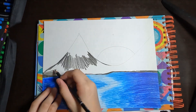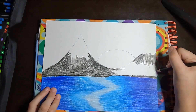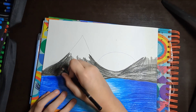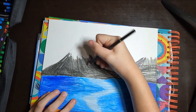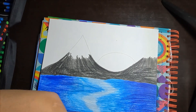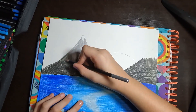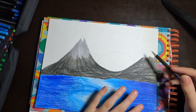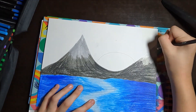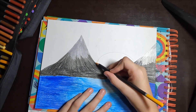I decided to also do some blending on the mountain as well, or try my best with it at least, since I'm not really used to mountain blending — that's not something I've really done before. I tried blending up a little in an upward area and I used black on the bottom, or a really dark gray, to try and give it some texture so it would look darker. I decided to use a silver — I thought it was gray from the back of it, but it ended up being silver. It looked too shiny over the mountains, which is why the mountain on the left is kind of silly looking rather than the mountain on the right.